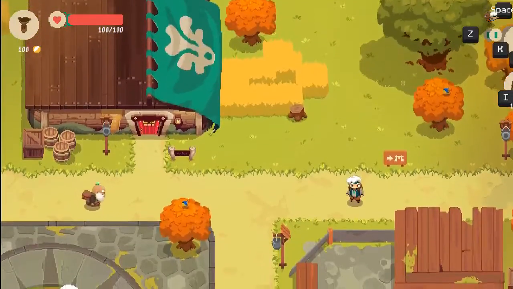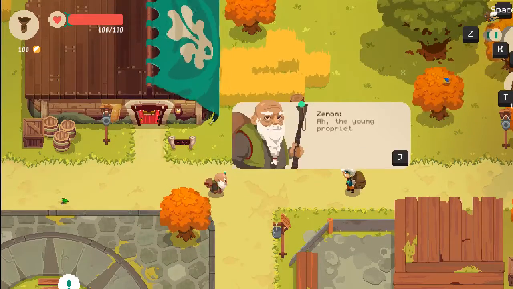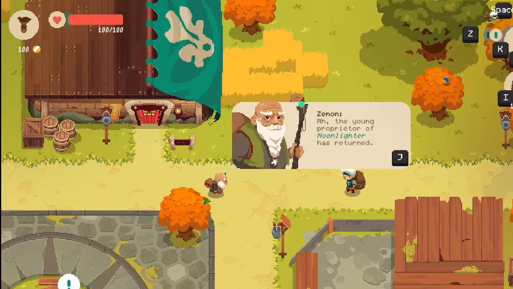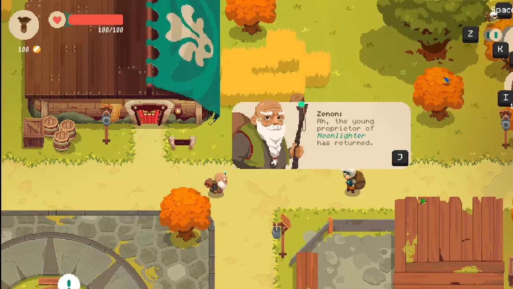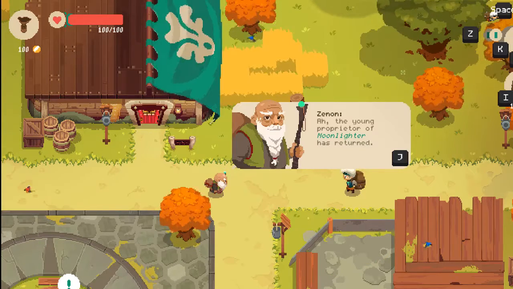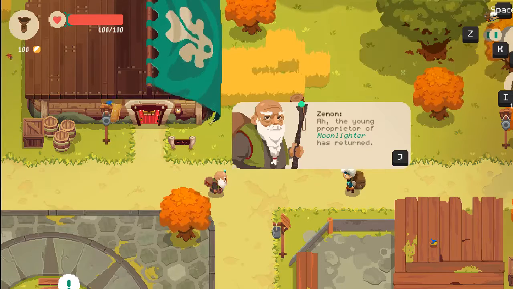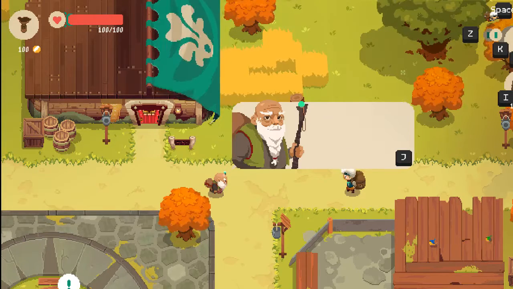Again, guys, do not use the pendant before the game tells you. Otherwise, you're gonna get soft locked. There's no other way to get out of the dungeon besides using the pendant. It's one of the flaws that I find with this game. If you don't have enough gold or basically money, you will get soft locked.